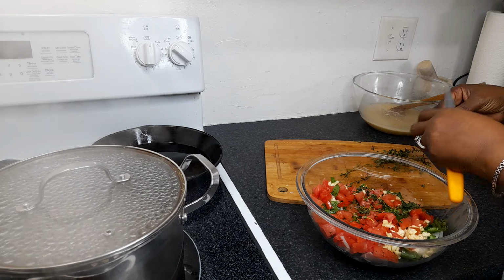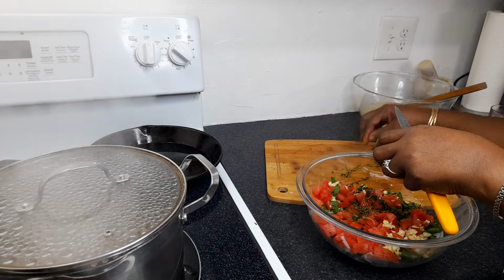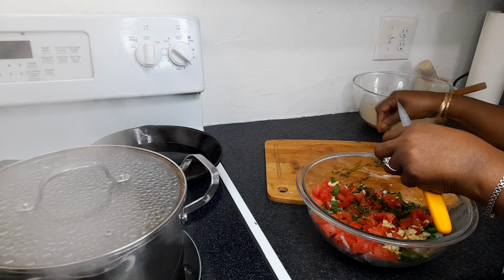I'm gonna put a few pieces of, so this is all the thyme here. And if you have dry thyme, guys, you could also use that, you know. But this one is awesome. You just get off all the leaves.